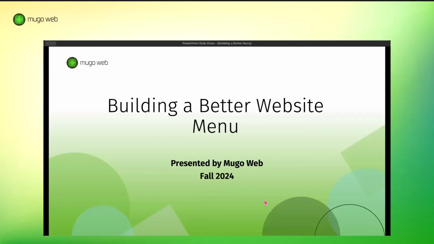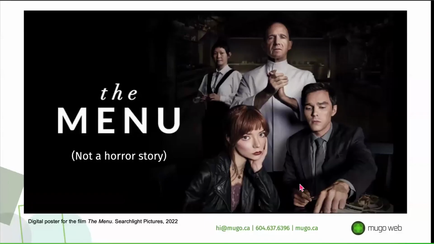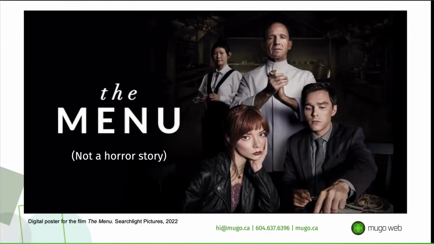So today we are talking about building better website menus. And I have to admit that when we first came up with this topic, I very much wanted to call it something else. I wanted to call this the menu, not a horror story, which amused me, but maybe is a little bit niche if you aren't familiar with this movie. But a lot of times libraries' website navigation feels overwhelming, it feels scary, and we want to make it so it's not scary for you or for your patrons who are using your site.